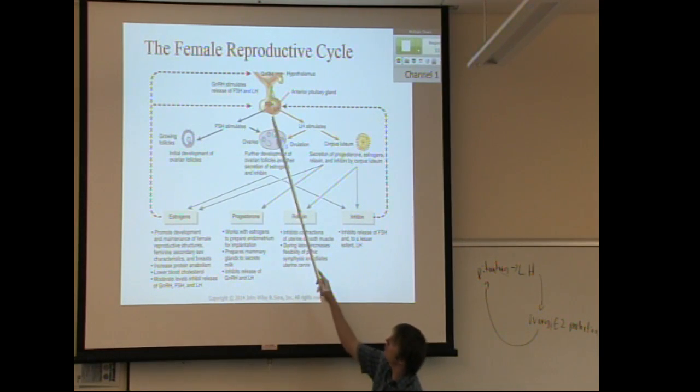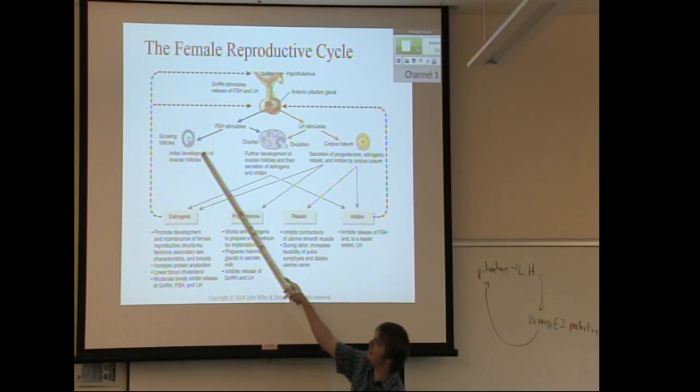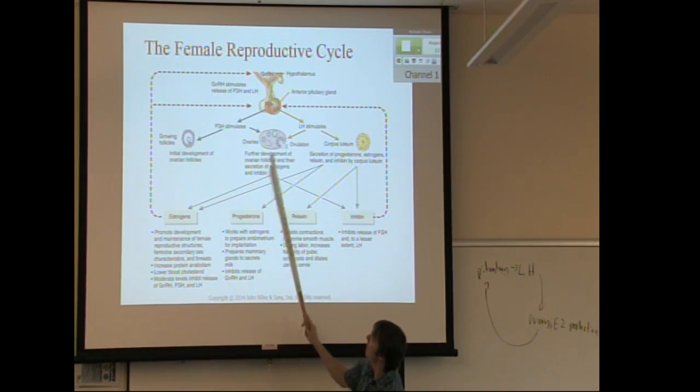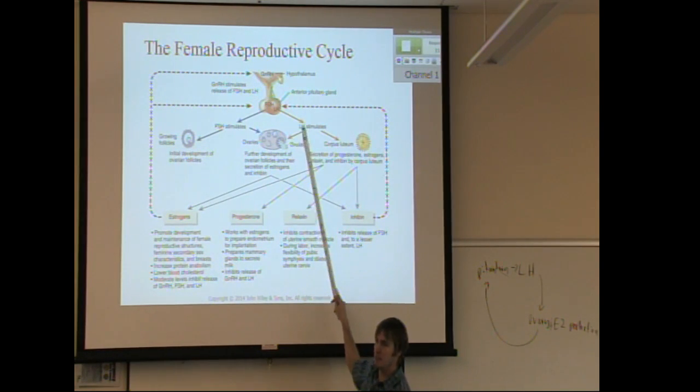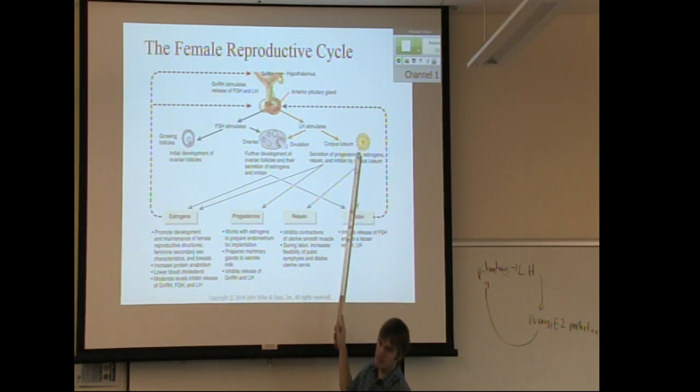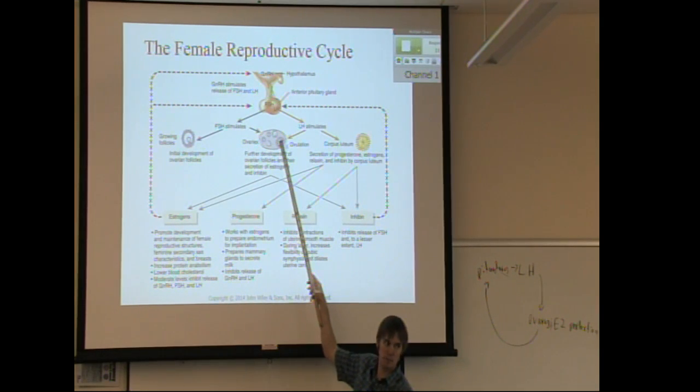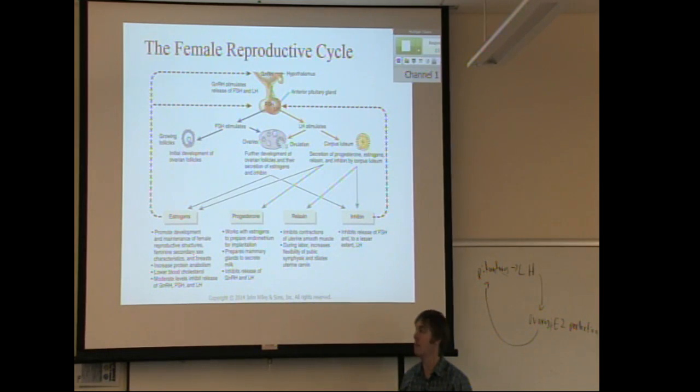All right, so we'll start up here. FSH, we talked about it already. It tells the follicles to develop. LH activates ovulation, and it also tells the corpus luteum to make estrogen and progesterone. It also tells the follicle to make estrogen and progesterone, in that pre-ovulatory phase when they're rising. So LH, just like in men, what did LH do in men? Increases testosterone production. Same idea in women, it's increasing production of those other hormones at the ovary.